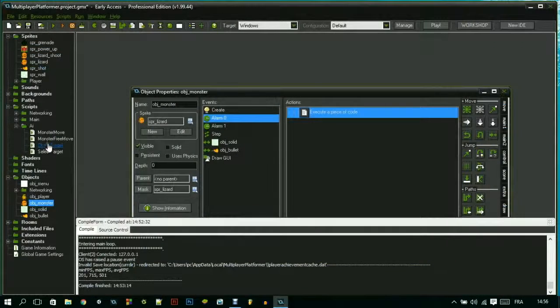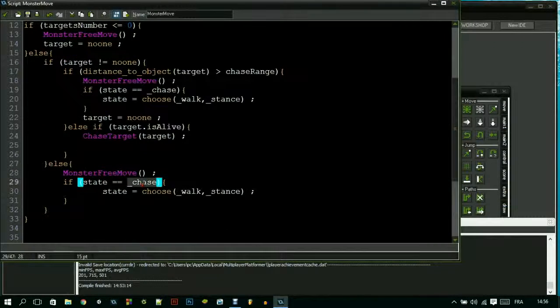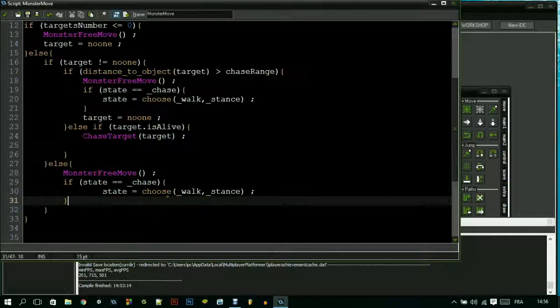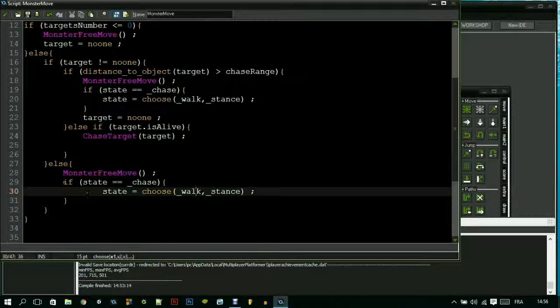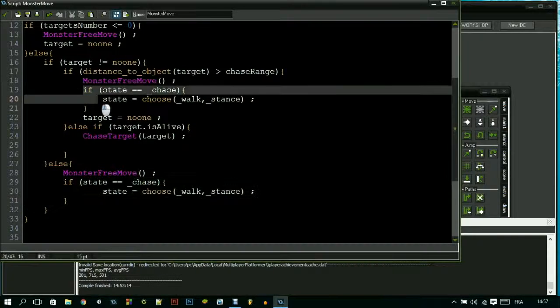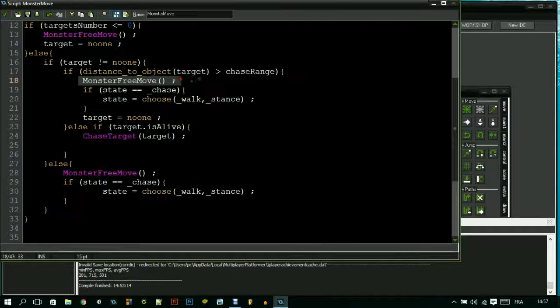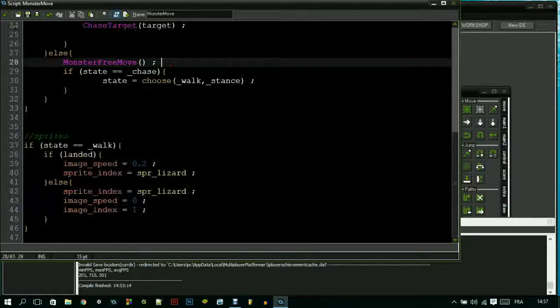So that's why I've added this simple if statement here to check if state equals chase, then state equals choose walk or stance. Okay, and make sure to do the same thing here. So basically just paste this where we called monster free move, here and here. Yep, so that's basically it.